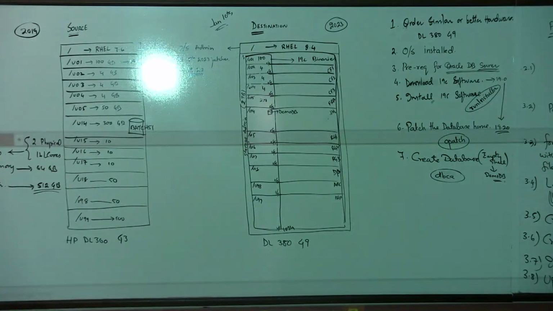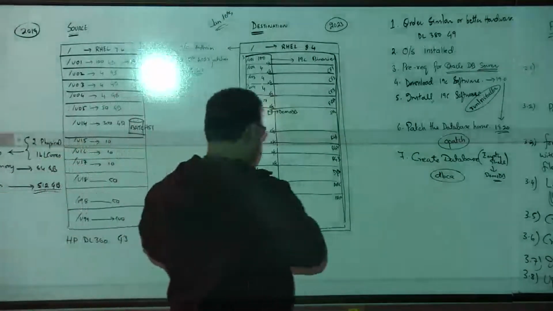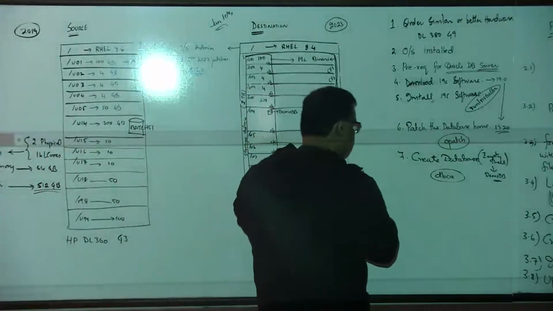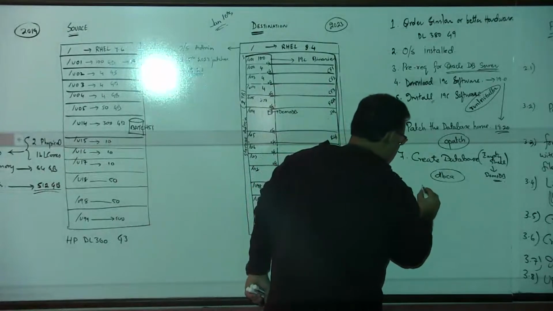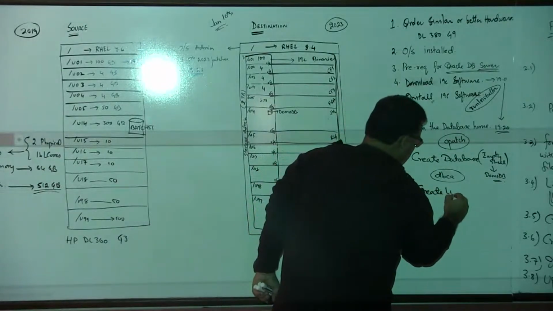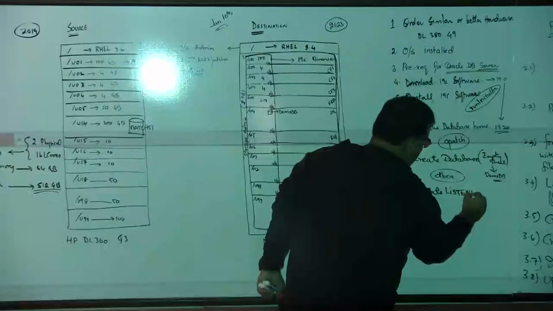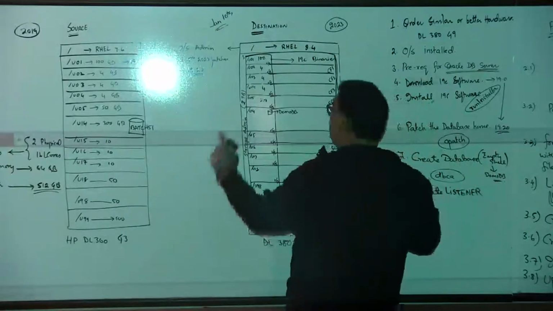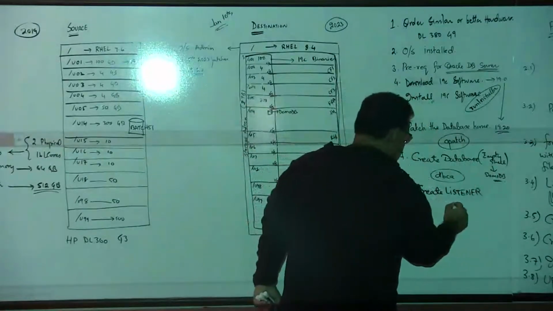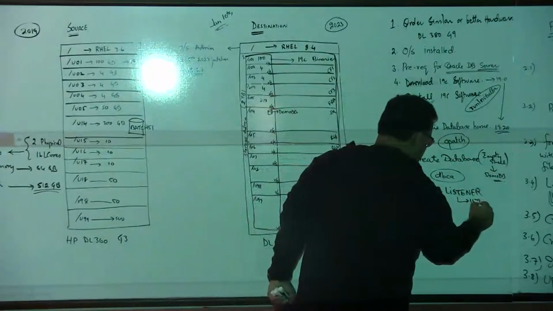So do you think my server is at least ready now so that we can start preparing for the migration? Oh yeah, we didn't create the listener yet. So number 8, create listener. Now we want to match the listener settings to the same one we have there. So my listener is running on 1521.